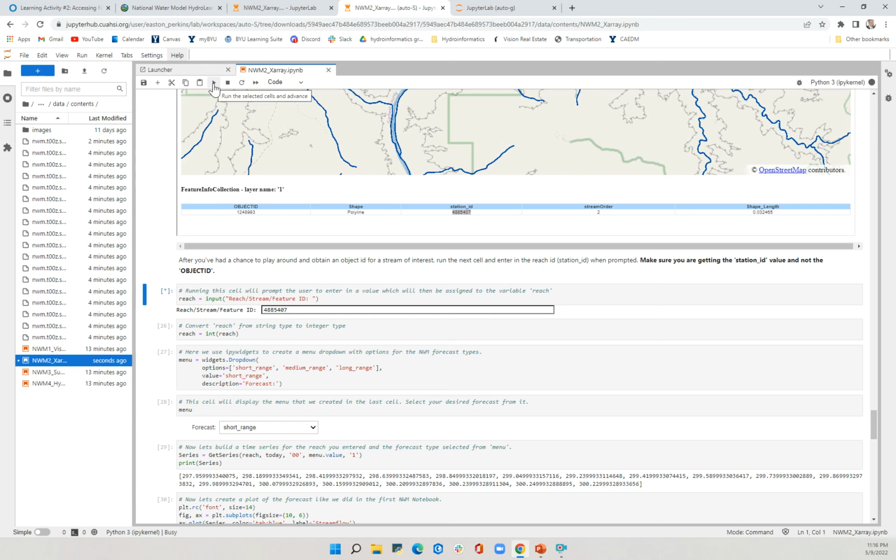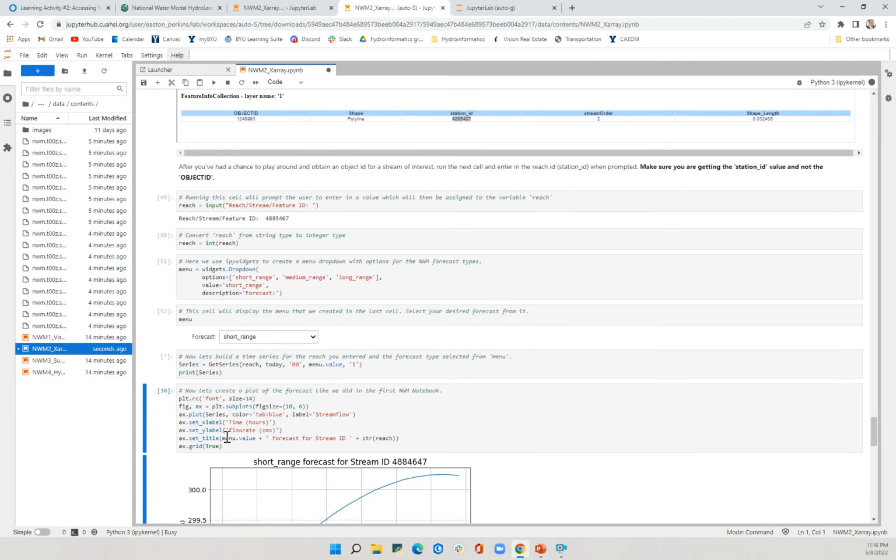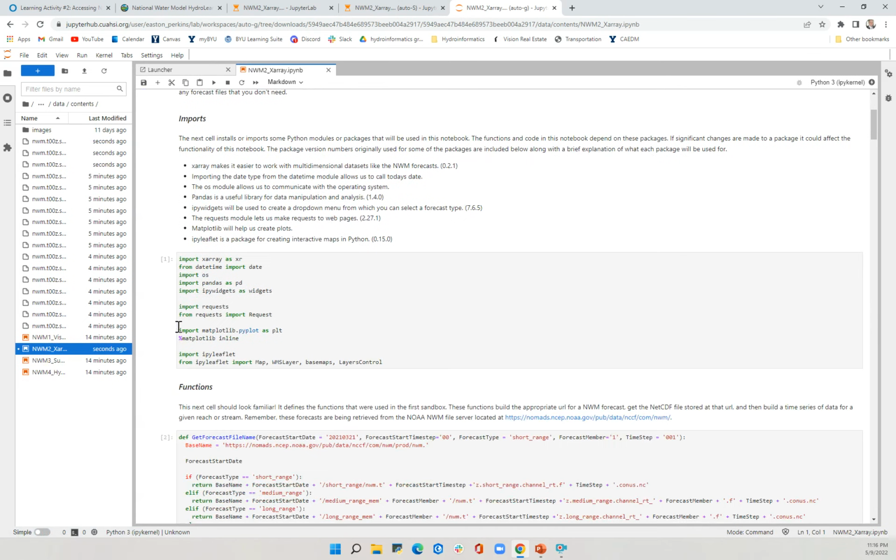And we are going to hit enter, not run. Enter. I didn't click that. I hit enter. All right, so it's in there. We're going to hit run this time. On these ones, we want short range again. It's going to go and grab the URL. Again, that's going to take a minute. Maybe while it's doing that, we'll come over here, and we're going to run through all this code again.